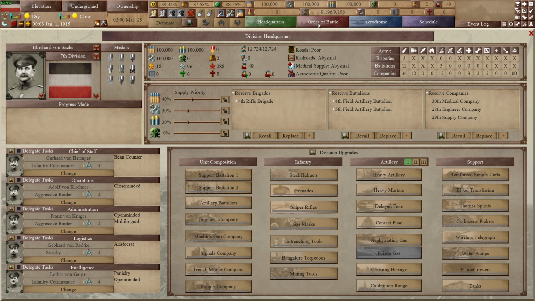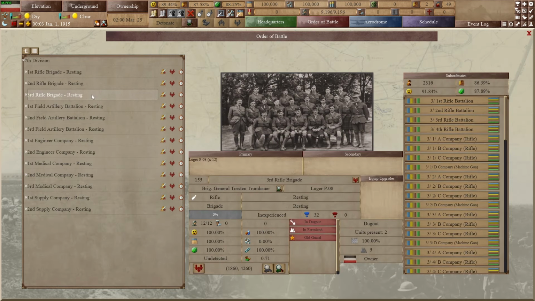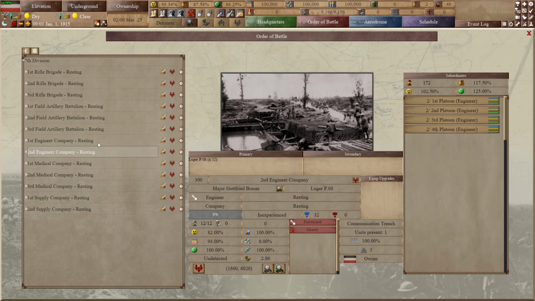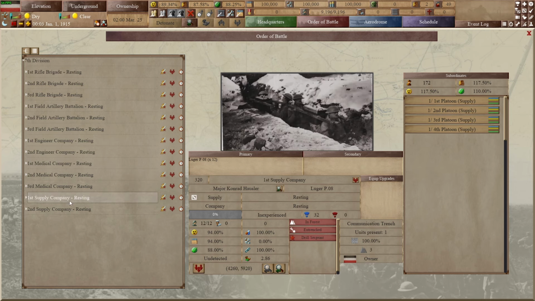We'll go into the order of battle. As you can see, you're dealing with an entire division. So you've got brigades, battalions, artillery battalions, engineers. So these are really important for your campaign. You know, medical companies, blunting the blow of casualties when you're doing a massive offensive. You're going to save the men that are dying, right? In no man's land. And you also got your supply companies, super important.